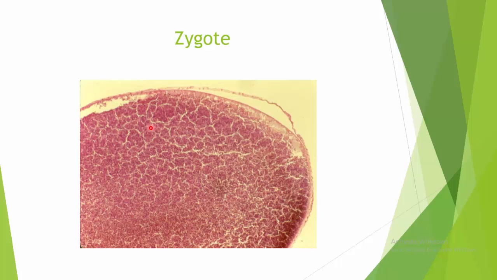This is a zygote. Remember what the zygote is? It's the fertilized egg. And the fertilized egg has a fertilization membrane around it. That's what this is right up here. And the fertilization membrane blocks other sperm from fertilizing that egg, because there's millions of sperm. The next picture is just an artistic drawing of it, but that fertilization membrane means that one and only one sperm is going to fertilize that egg.